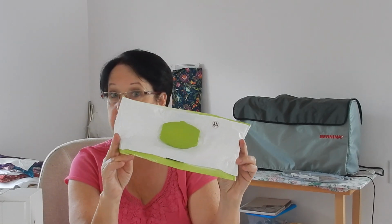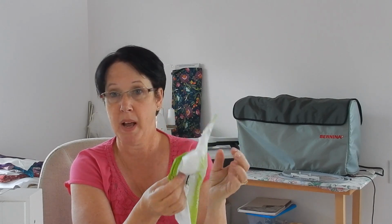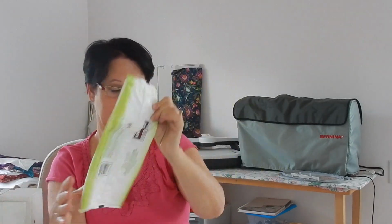If you don't have a cereal bag, then this is a baby wipe container. And what you'll be doing if you're using the baby wipe container, you'll be cutting this hard piece away that clamps down to keep the baby wipes moist. So that's all you need for the inside. So again, you're going to need either a cereal bag or a wipes bag, okay? Two 6-inch squares of fabric.